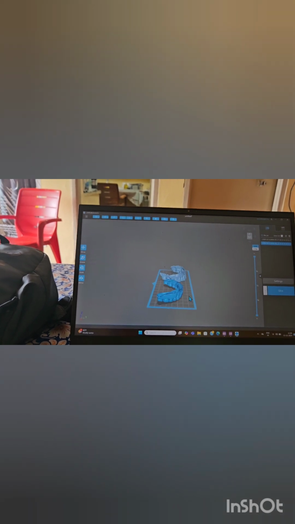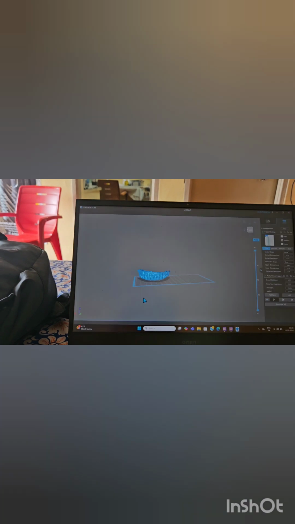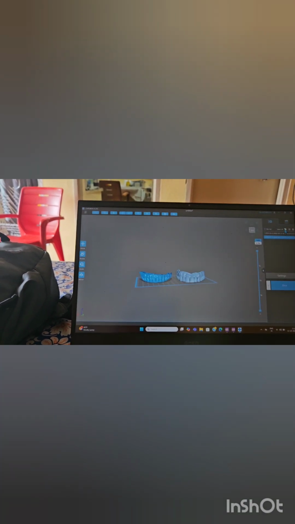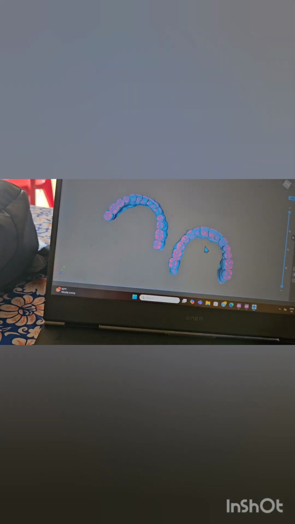Same way the mandible also. Now I'll add the supports. Supports you can make automatic, but I prefer to do it manually, because automatic adds a lot of supports and a lot of resin wastage will be there.